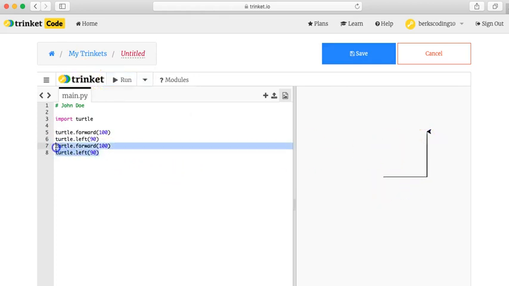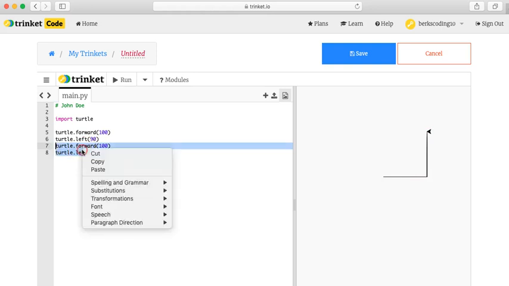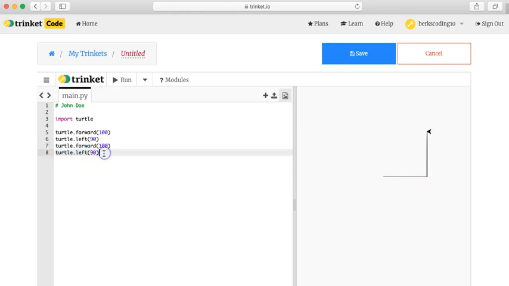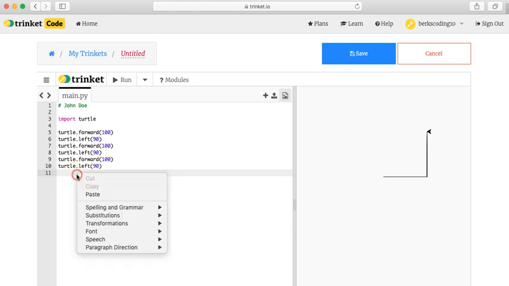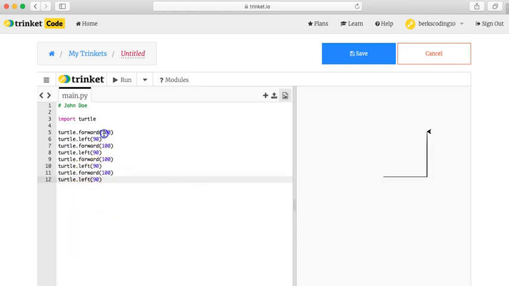Okay, this time I'm going to highlight 2 lines of code, right-click, copy, hit the Enter key or Return key on the keyboard, move my cursor there, right-click, paste. I'm going to do it again, right-click, paste. I now have 4 forwards and 4 left 90-degree turns. And when I run this, it's a box. It's a square, in fact. I'm finished with this example as far as the code goes.